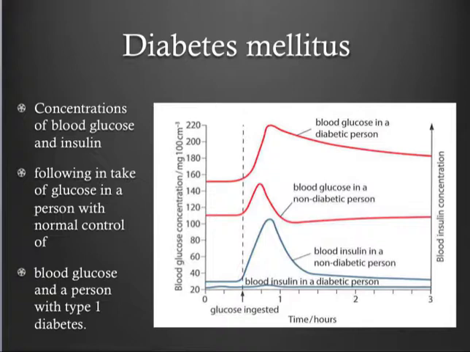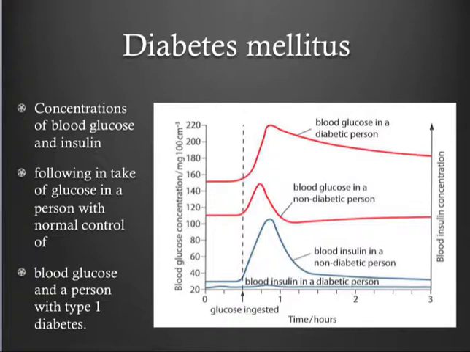There are two forms of sugar diabetes, an insulin-dependent one, known as type 1 diabetes. The pancreas seems to be incapable of secreting sufficient insulin. And it's thought that this might be due to a deficiency in the gene that codes for the production of insulin, or because of an attack on the cells by the person's own immune system, an attack on the beta cells. So type 1 diabetes is sometimes called juvenile onset diabetes because it usually begins pretty early.